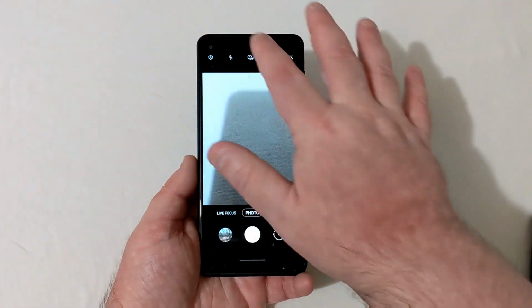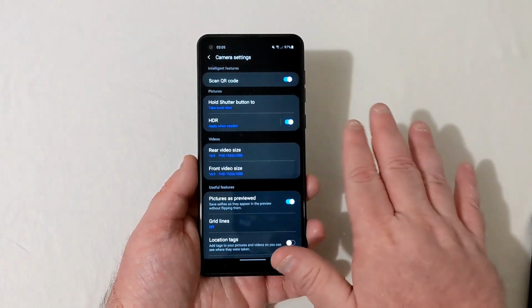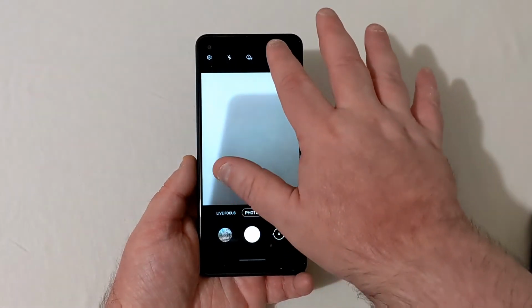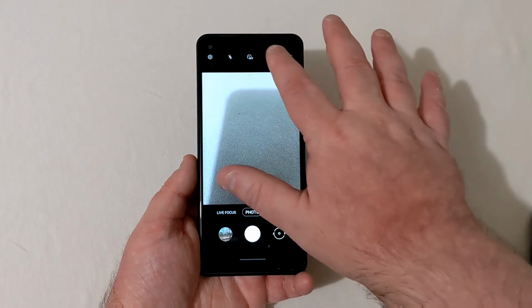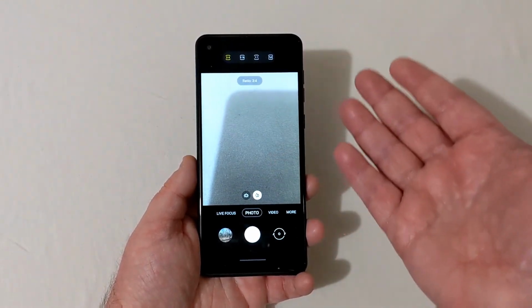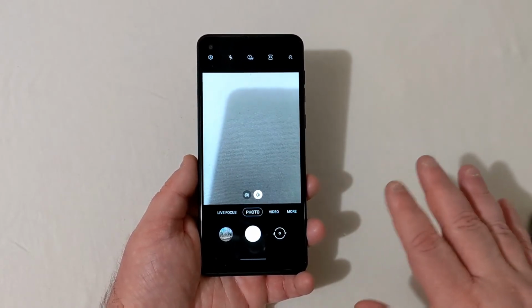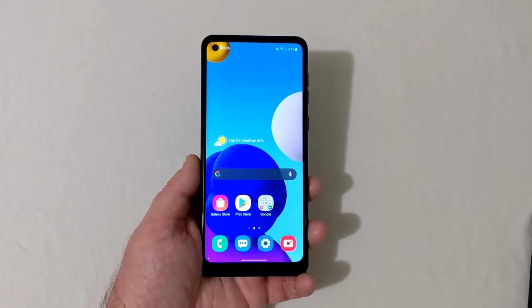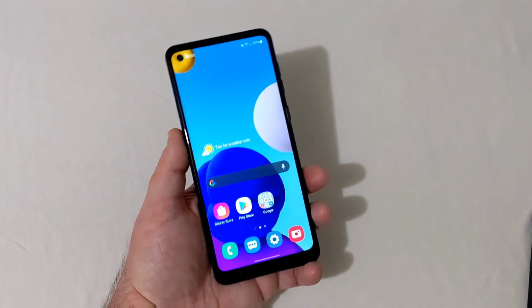Up here in the photo section, if I push the settings button, hold shutter button, got the HDR mode. That's about it. The same thing up here. It shows you can shoot in 3x4, 9x16. It's backwards for some reason, but yeah, 4x3, 16x9, 1x1, or full, and all that kind of stuff there. So not a whole lot going on here in the camera. Just kind of a standard thing. Records full 1080. Cameras look decent, as you've seen earlier. So yeah, there's not much to say about this phone.